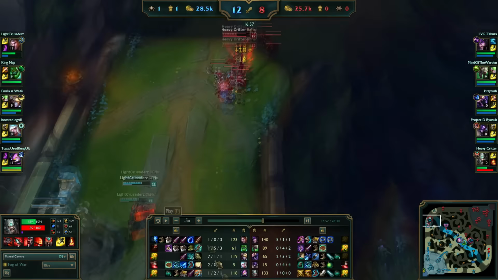if you would have wanted to use your flash differently, is blast my EQ combo and then flash right here into this brush, because if you would have flashed right here, Twitch has no vision. That means he can't really auto attack you, and that again means you have enough time to cast your Q, because the Q takes some time to load up, or to execute rather.